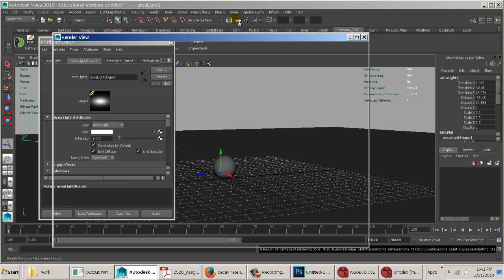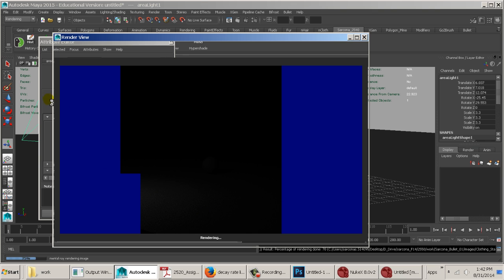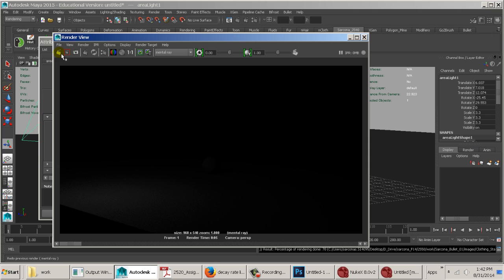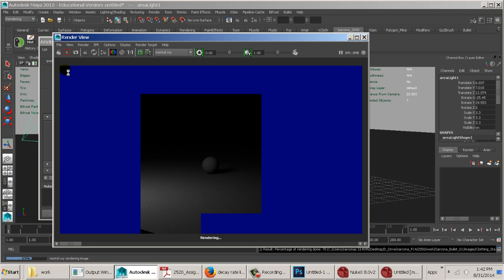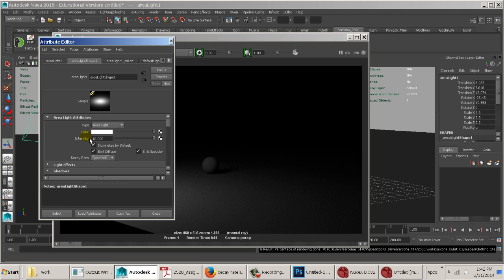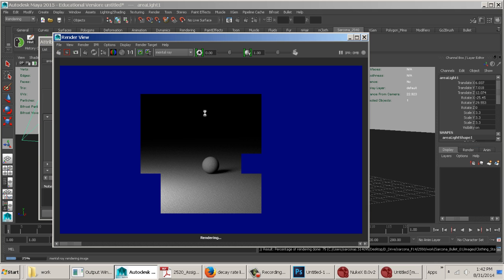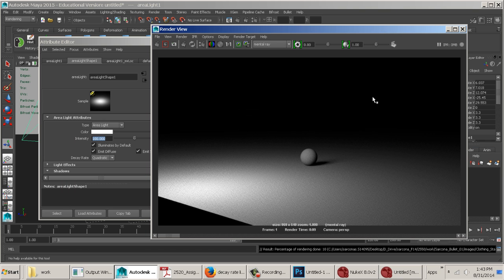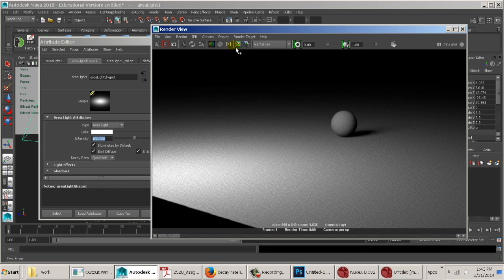Now when I hit the render button, we're probably not going to see anything. Very little. Okay, we see very little. And then all we have to do now is just start cranking up that intensity, and we'll start to see, obviously, more of this scene. Okay? Now, we might even need to go up to like 100 or 1,000 or 10,000. It all depends on how big your scene is. Alright, so this is at 100, and you can see how nice that looks, and it looks pretty natural. It is grainy because our settings are down. Okay? But that's part of it.